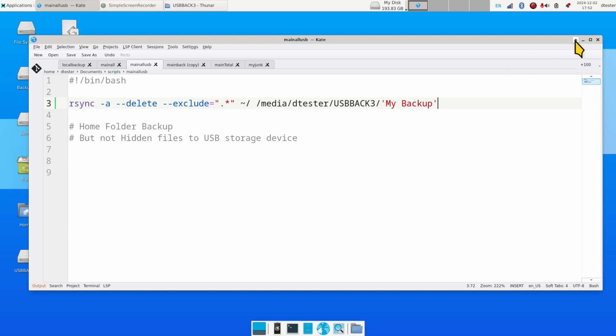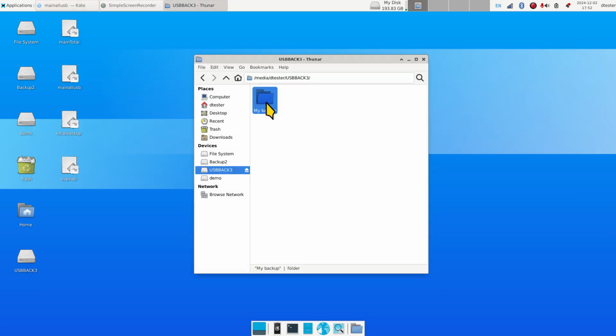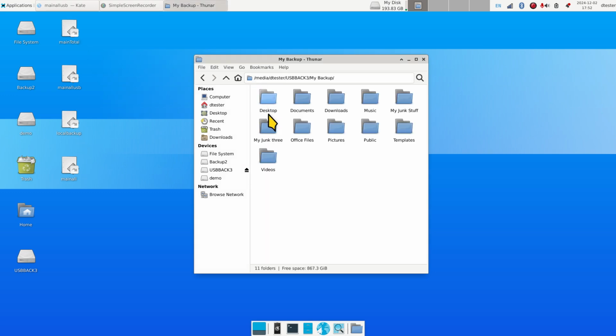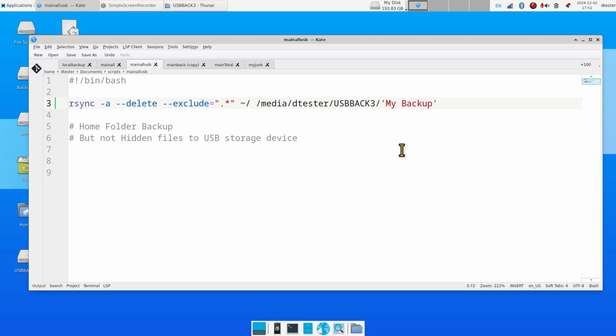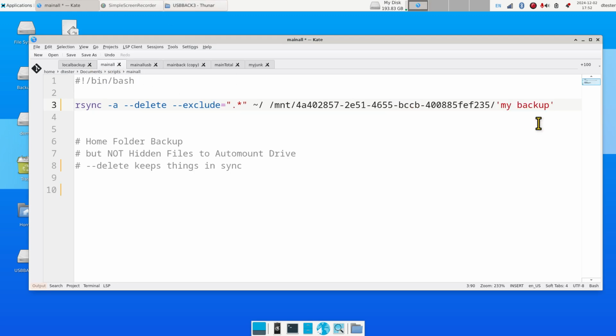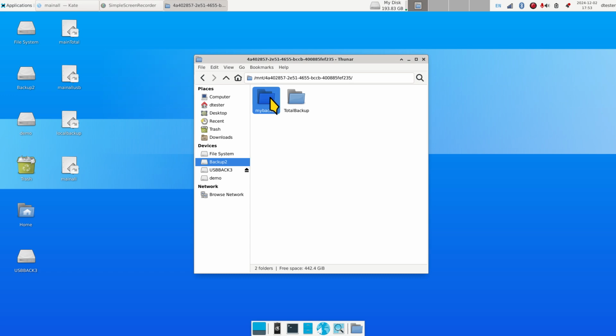We're dealing with USB, so I'm going to minimize that. And I'm going to erase that because I altered the script file. It's always a good idea to rerun them. These are just shortcuts to those files, and you can see it's doing it properly. So that's the biggest benefit here if you're doing that. This one also I altered, called My Backup, but I'm going to go fix this one. Simple is good. I'll remove all that and resave that one. Since I played with it, main all, we should always replicate. It's right here.